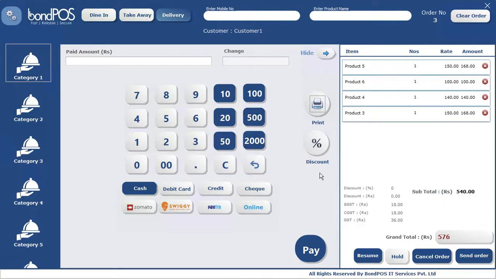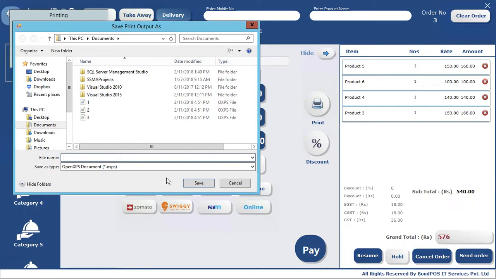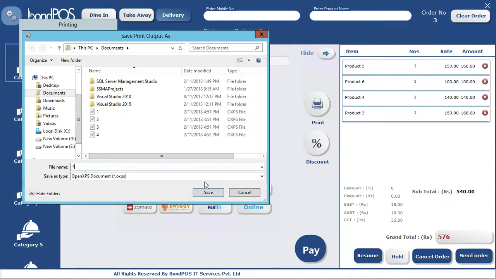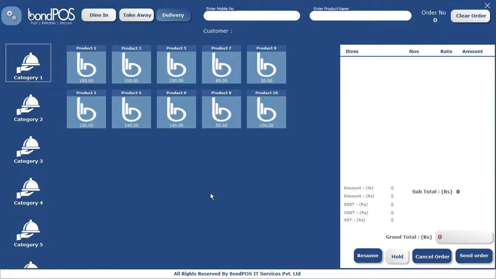Okay, no, you need to put the amount, 500 and 600 rupees, and you can pay.